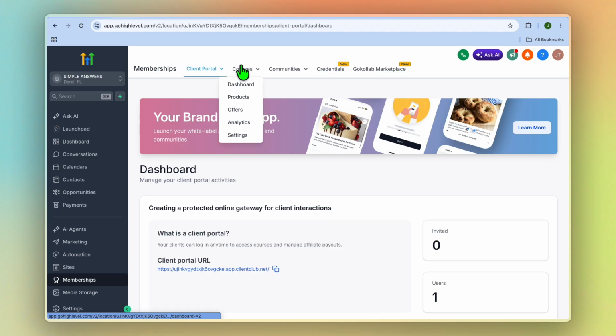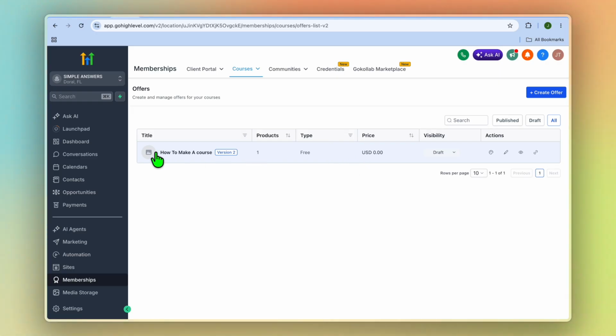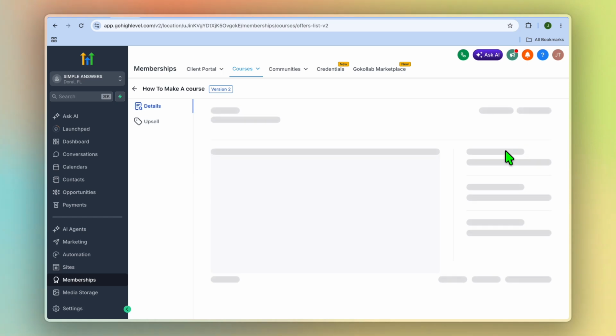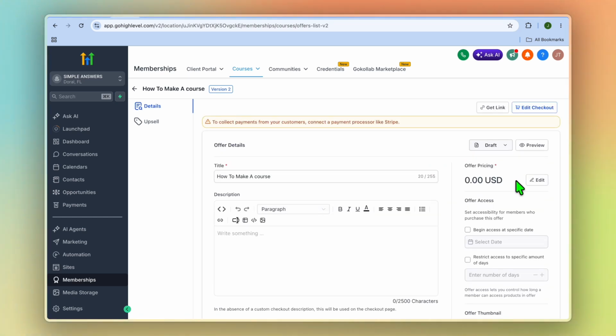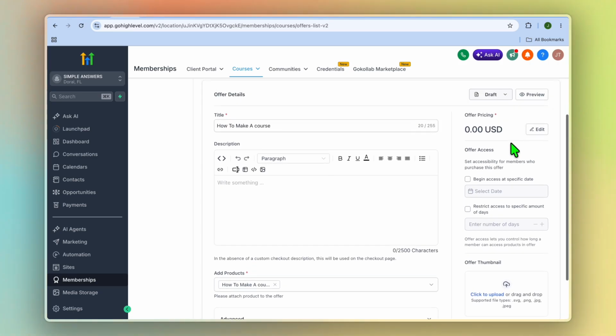So you could tap right here where you see courses. Then from there, you could select offers. After you have selected offers, you're going to see the course that we have created. From there, you could tap on the pencil icon that says edit. After you have done that, you'll be able to choose the payment structure. And again, remember that I had shown you earlier how to set up payments. So that's how you'll be able to do that. And this is where your community becomes a scalable business asset instead of just a discussion group.